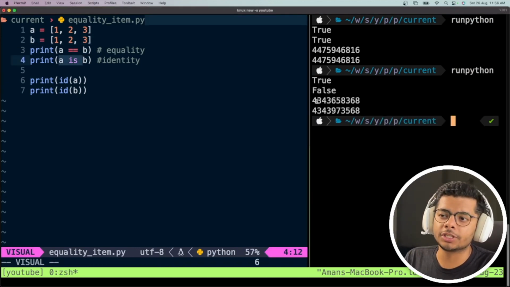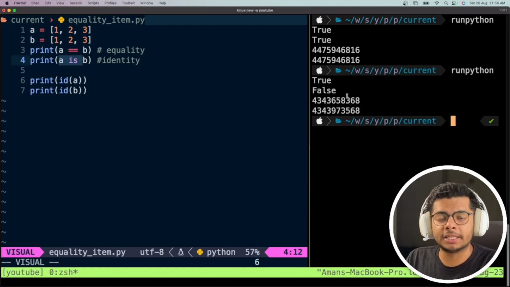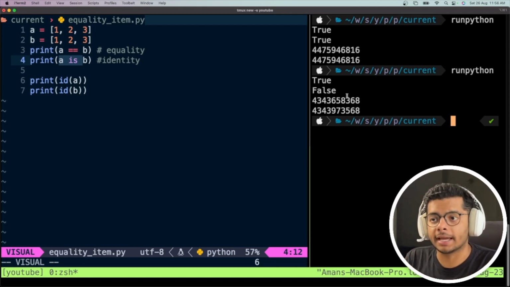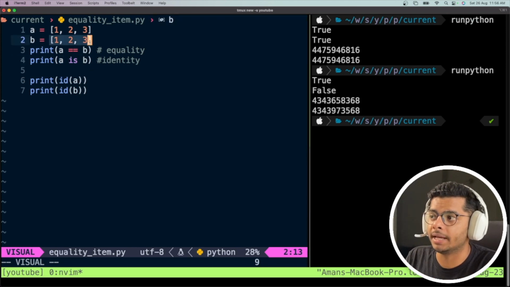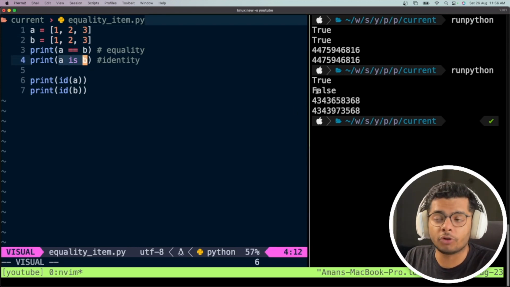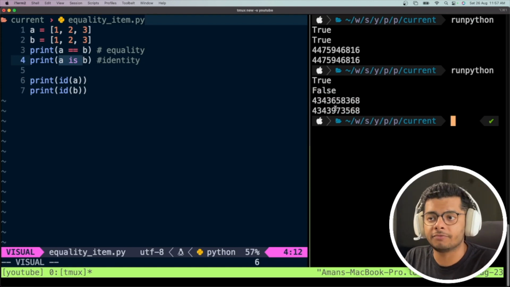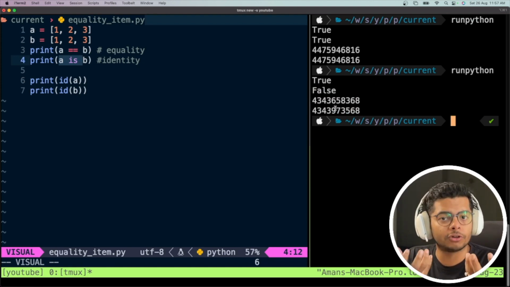In this case, you would see that the values of these identifiers are different, which means that they are pointing to different objects. And that's why we have already seen that A is B will always return false when A and B are separately defined. Now we know the reason: the unique identifiers for both of these objects are different, which means they are different objects.